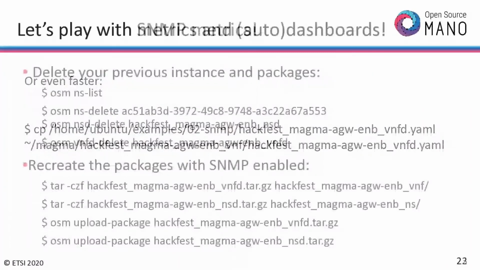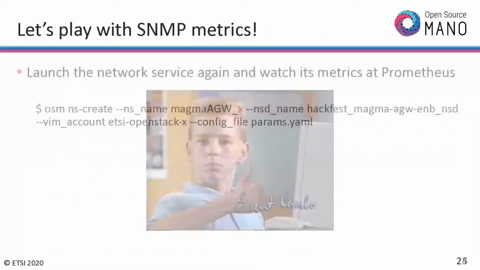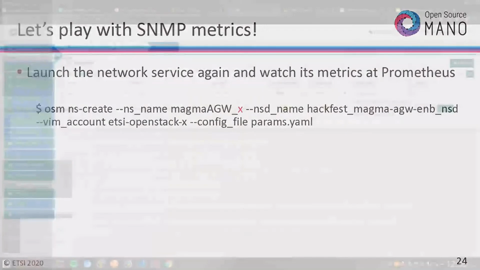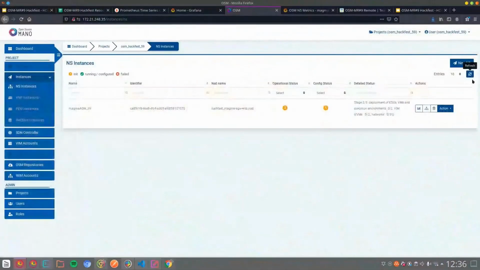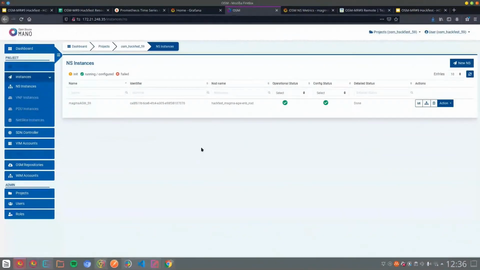May I ask another question? Related to snmp. This is really big progress, a step forward. But I'm curious if you also improved the monitoring of scaled out VDUs.